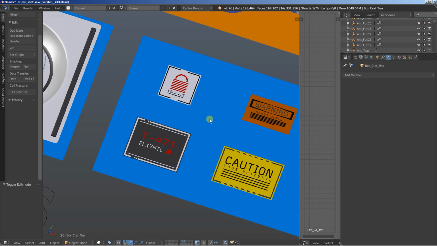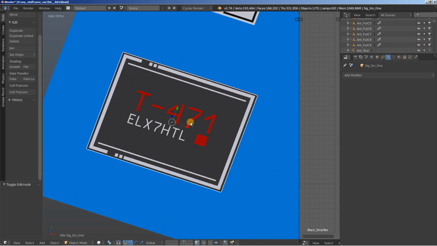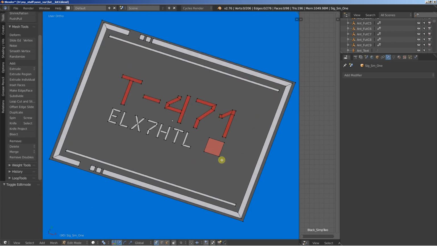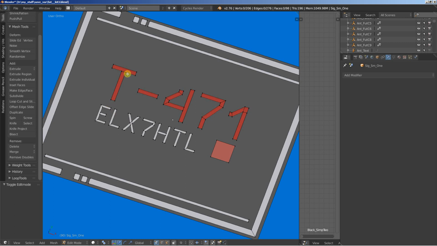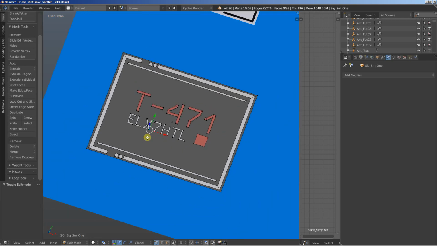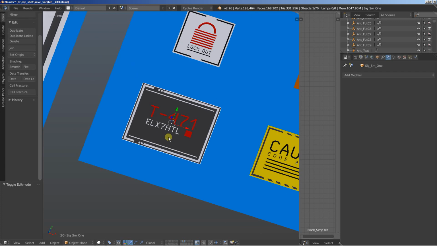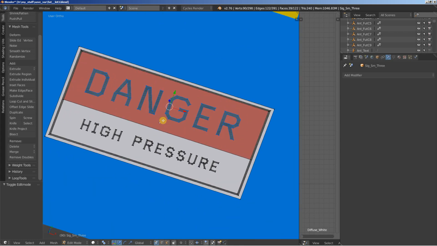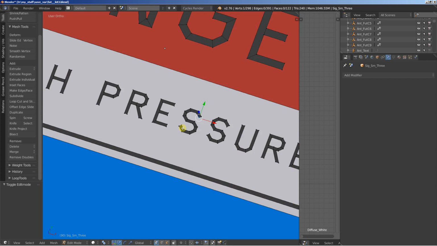And these are not images. I'm going to select one of them and hit the tab key to switch from object to edit mode. And as you can see, this is polygonal object. And not only this is a polygonal object, but it also uses text that has been cleaned out. So you're not getting those funny vertices and faces here on the text. The text is being reworked so that it uses the right amount of faces and not getting any funny stuff out of it. You can also see it right here. Hitting the tab key and moving close to take a look. You can see how those letters are put together. Alright.